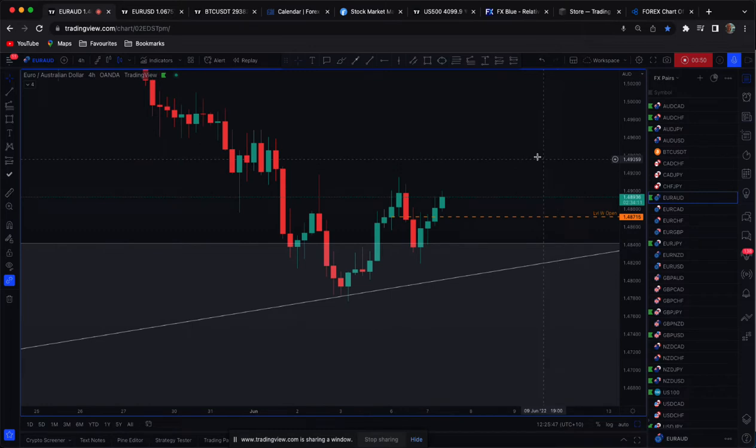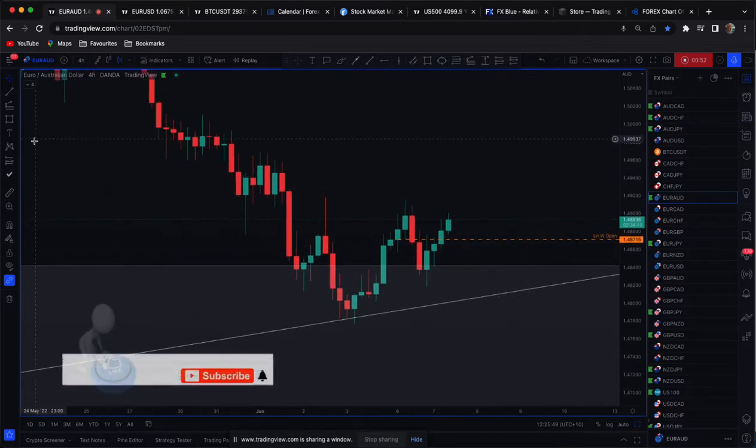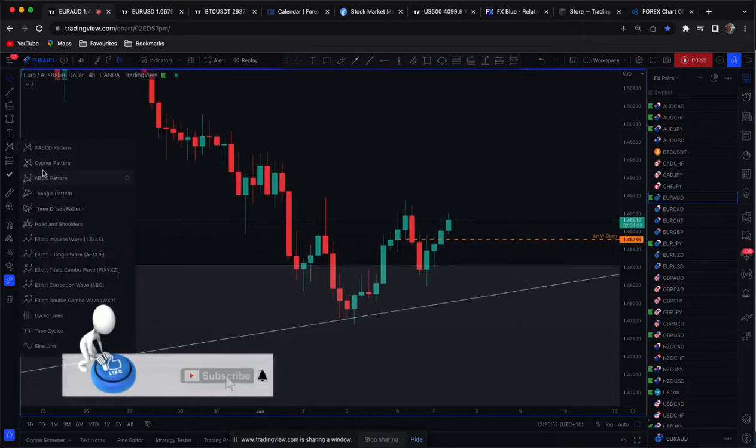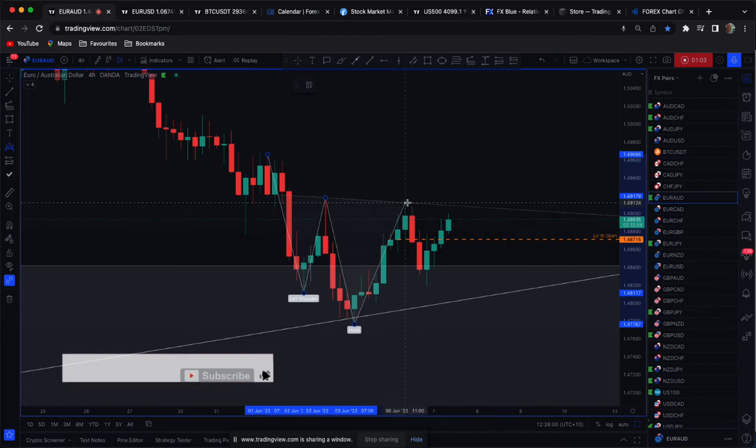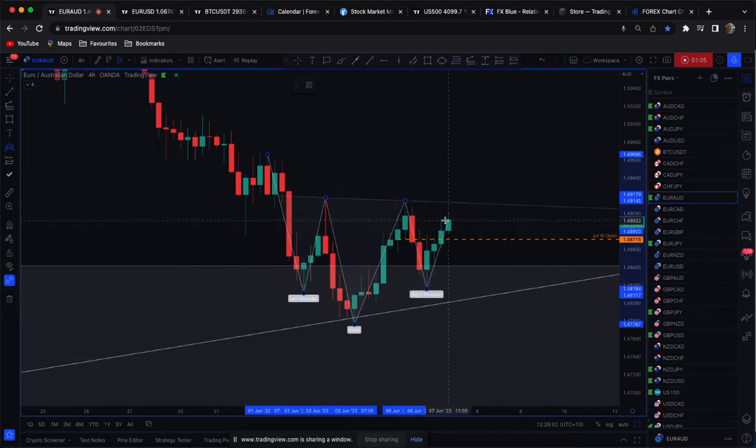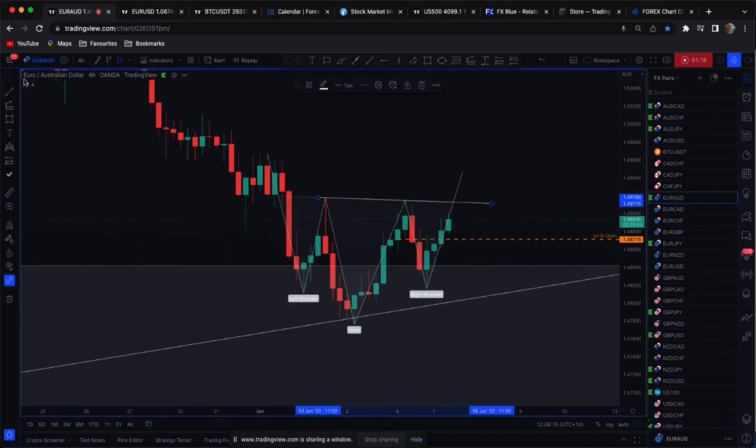So we've got a bit of an inverted head and shoulders set up here. I'll just grab the head and shoulders tool. So we just pull it from here. A bullish head and shoulders pattern. Okay, so we've got this level through here. Just see how it trades around this today and heading into the London Open later tonight.